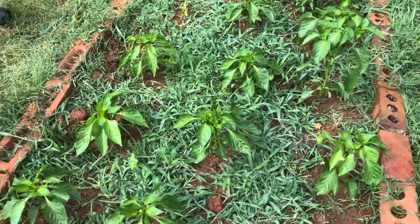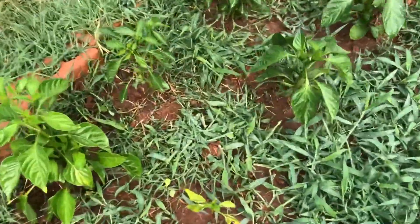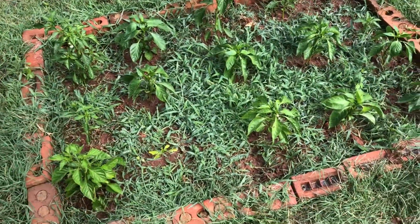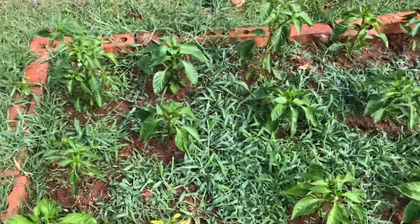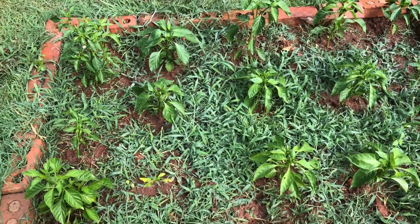I'm just trying to keep the grass away from the plants. I've got about 20 plants in this little plot — one of them is not doing very well at all, it's itty-bitty. I'm going to try to get some small fencing to put around this area, and once I do that I will finish pulling out the grass and mulch it. The pepper plants look okay overall, and I'm going to show you the pepper plants in my main garden also.